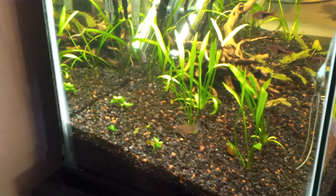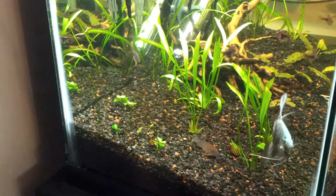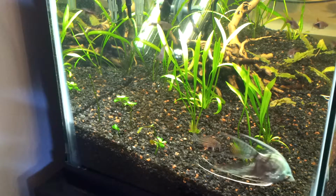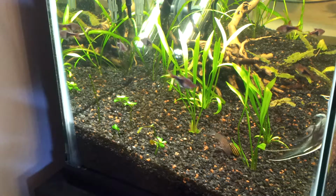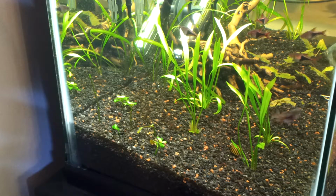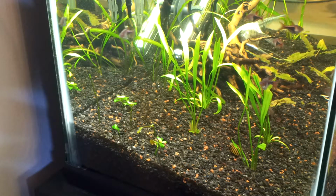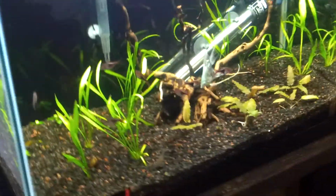So I cut the top of the stems off, and you can see the biggest one is right there. There's 1, 2, 3, 4, 5, 6 stems, including that one stem that's bare, that's kind of right there. I'm hoping that since it does have roots on the bottom, that maybe it will pop out some leaves on top and start growing. This one right here, you can see that weird leaf that's kind of on the left side. It's sprouting new leaves, but that one big leaf is going to fall off soon, so that stem was resurrected.